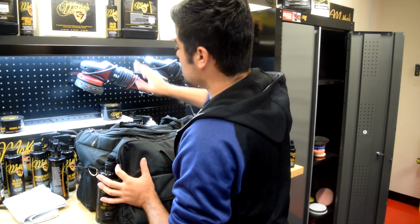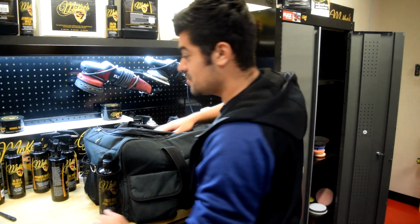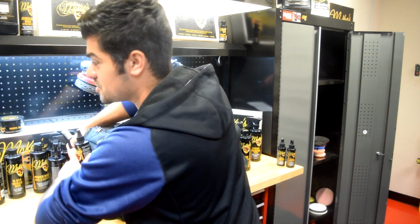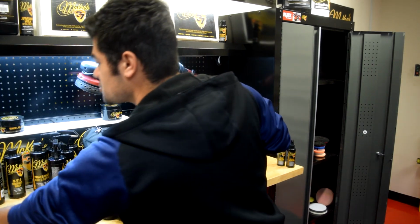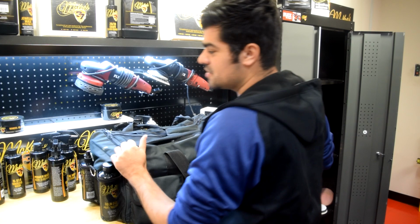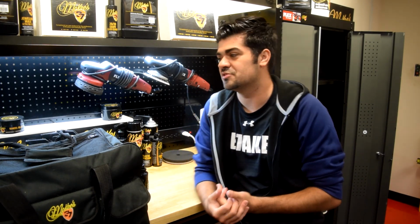So I think we're gonna leave the XFE home at the shop here. Well, this is my home basically, so I should call it that. I'm gonna bring a wax remover, this brush, just in case. He's an older gentleman. He probably hit some trim. And yeah, so now the whole challenging thing is having a tote to bring all your chemicals, just to make sure that you have everything that you need. So I'm gonna go over my list and start loading up the van. So let's do that.